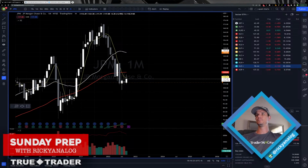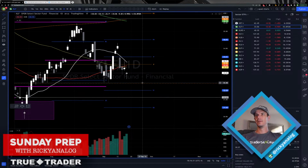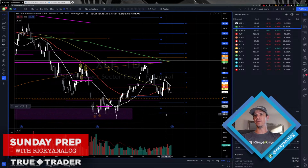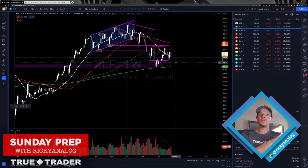First one is JPM. Now, do you guys remember what I said about XLF? I want this short continuation trigger underneath 3250 to trigger, because if that triggers, it's going to push us down into some levels where we've already shown the ability to hold support, and we can possibly begin to have a reversal. So this short continuation trigger anywhere down into the 31 area or whatever on XLF is what I'm hoping happens to get these individual stocks down to the levels I want, right?